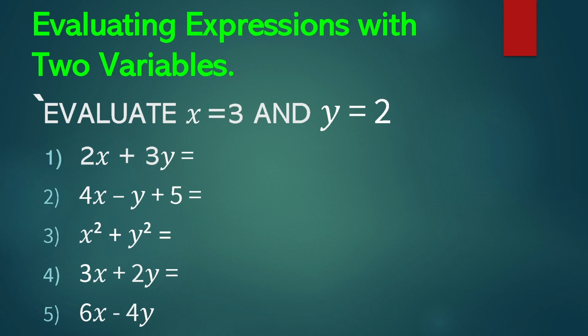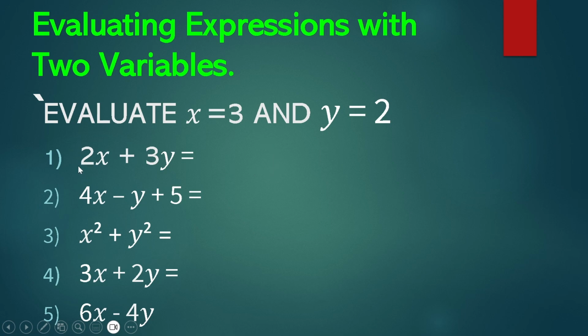So in today's video, we're going to be learning how to evaluate expressions with two variables in algebra. So without further ado, let's get started. Our first question is 2x plus 3y. But before that, we're going to read: evaluate, x is equal to 3 and y is equal to 2.